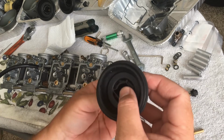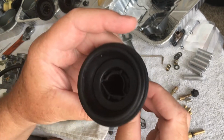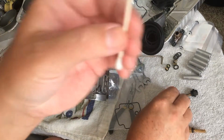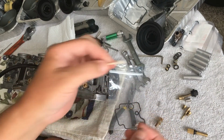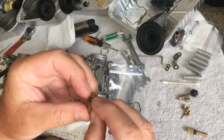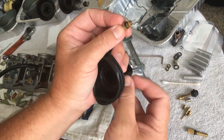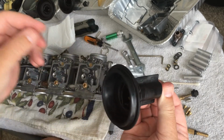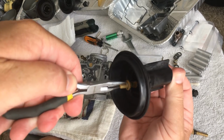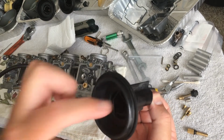So I've got the whole block, so I want to have a controlled descent of the needle back into the diaphragm. And oh yeah, let's do that. Well, I've got you here. There's a spring there. Now I've got a Q-tip and some WD-40 on here. What I want to do is just lube that up lightly. All right. So that's on there. There we go. And I'm going to hold the needle still and grab my cheap pliers. The spring's still there. And there we go. And that is in. It took me a while to figure out that these little plungers in here just pull out.